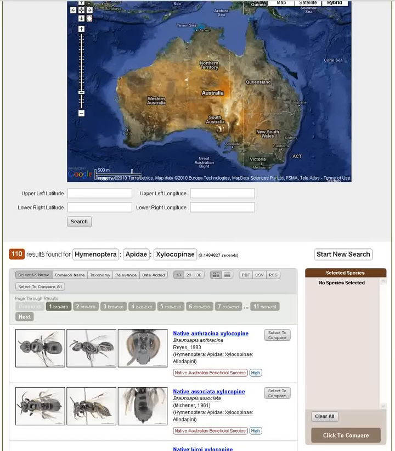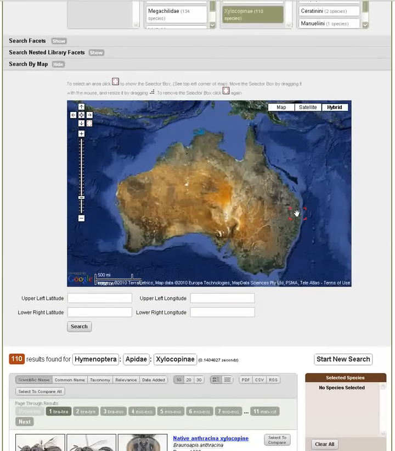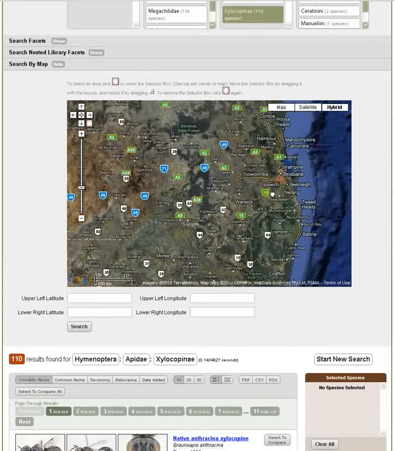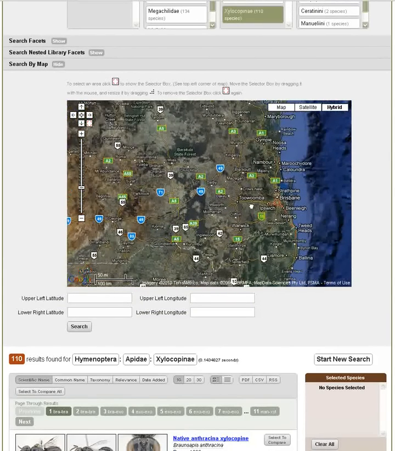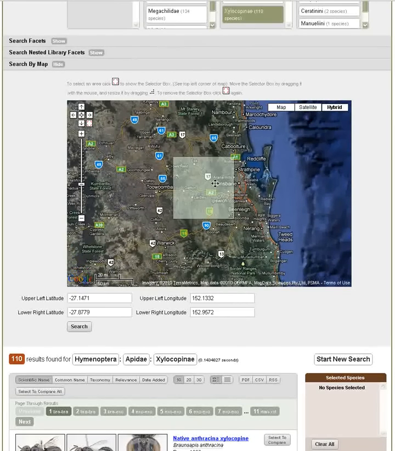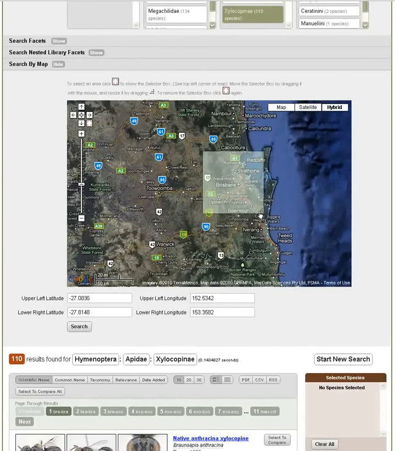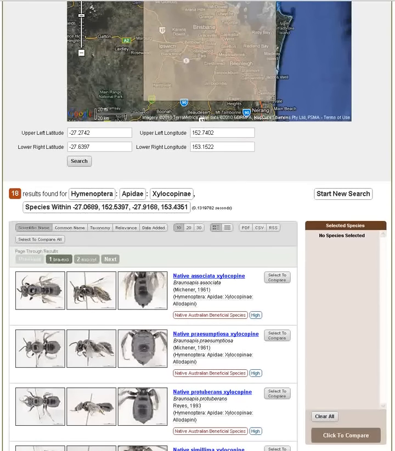Now, of those 110 species, we can make a spatial search for just the ones that occur around the Brisbane region. So we'll go back up to our box here and put that back around. Remember, you can change the box to whatever size you like. So there's the Brisbane area there. Let's make that query. Instead of querying for every species of bee that we know there, we're just querying on the Zolicopidae. So if we search for that now, instead of getting back 149 species, we're just going to get back 18. So there's 18 species of Zolicopidae in that area.